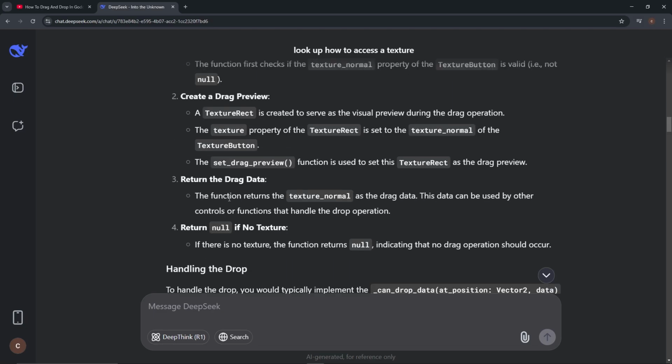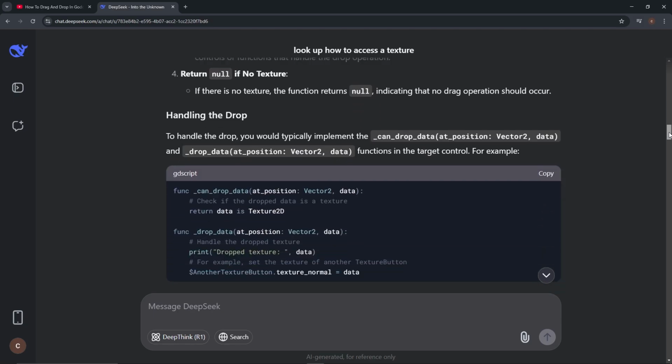Okay, the function returns the texture normal. I guess all that stuff, even set drag preview, is getting set on texture normal. And return null if there's no texture. So if there's no texture, the function will return null, indicating no drag operation should occur. All right.